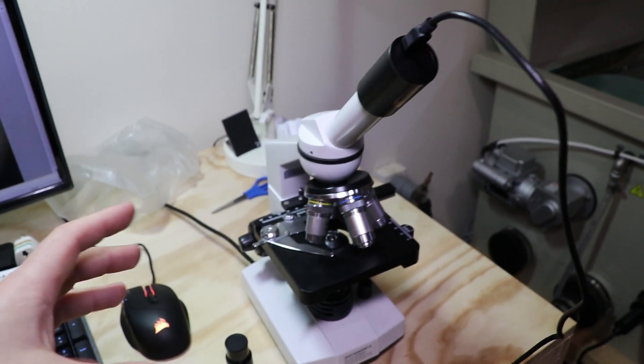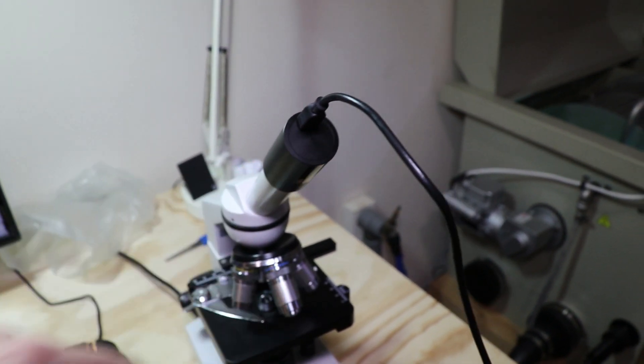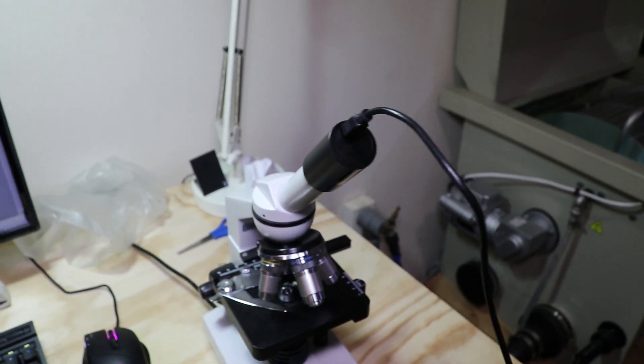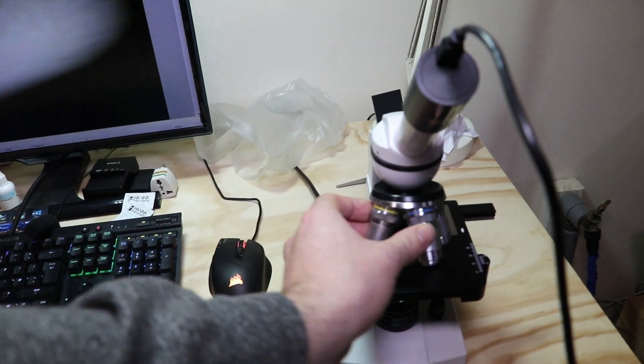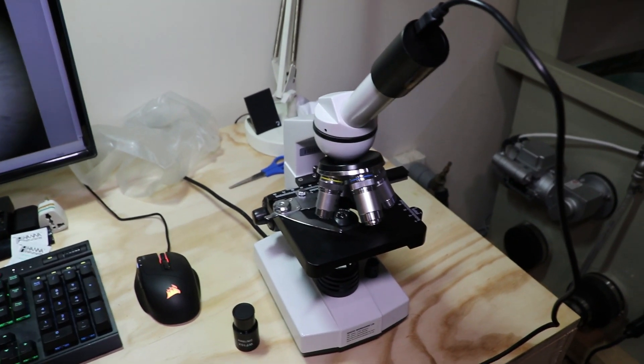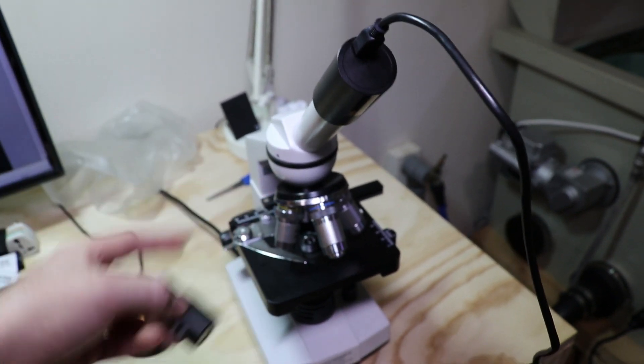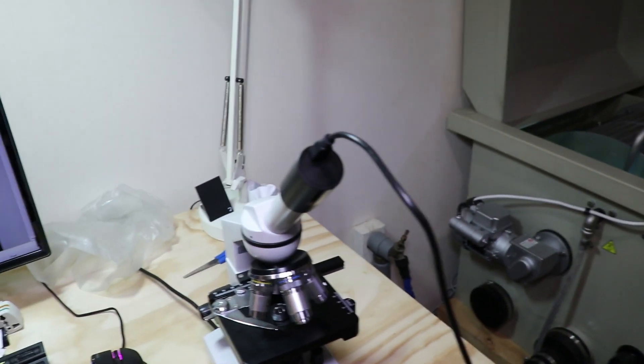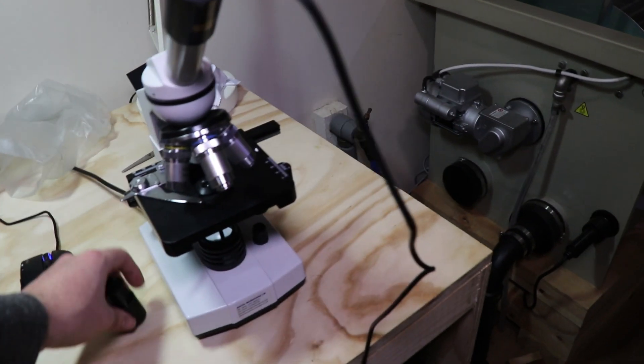The microscope itself is a Brunel SP22, and the eyepiece in this one is an iCam Plus made by Brunel Microscopes. This connects to my computer so you can actually see on the screen. This is a similar magnification to the 10x eyepiece, so it still works out at 40x view. I actually prefer to use the camera because it's a little bit easier on your eyes and easier to just sit and wait and see if you can find something.